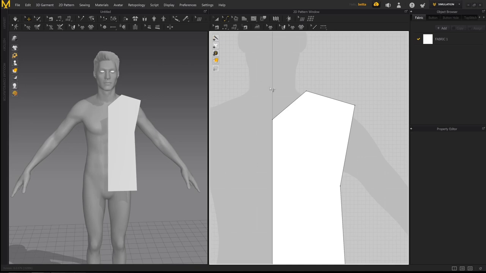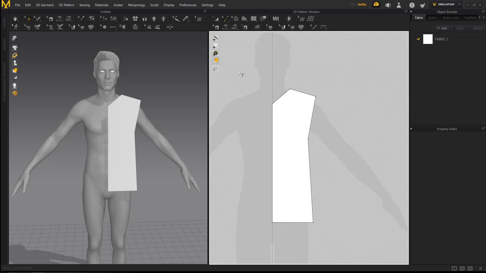Whenever I select the curve tool, you can see that around my 3D cursor I have a little spline icon next to it. This indicates the tool that I'm using, and it's useful. It's one thing that Marvelous does: whenever you recall a tool, it helps you understand which tool you're using by showing you the icon next to the 3D cursor. If I place myself above the segment, you can see that it is highlighted in blue. This tells you which segment you're selecting. In this case it's easy, but whenever you have more complex shapes, it becomes useful.